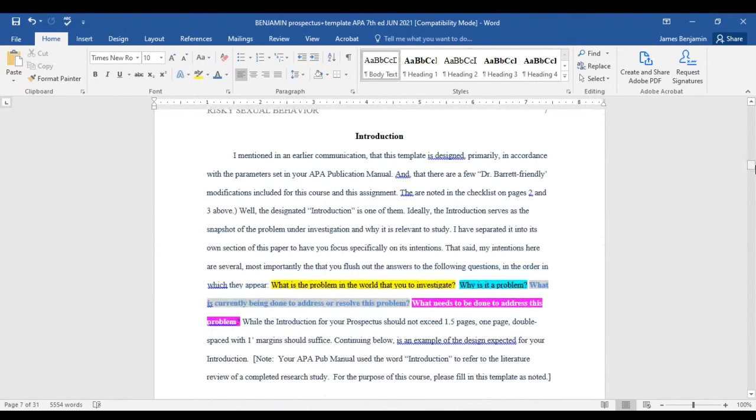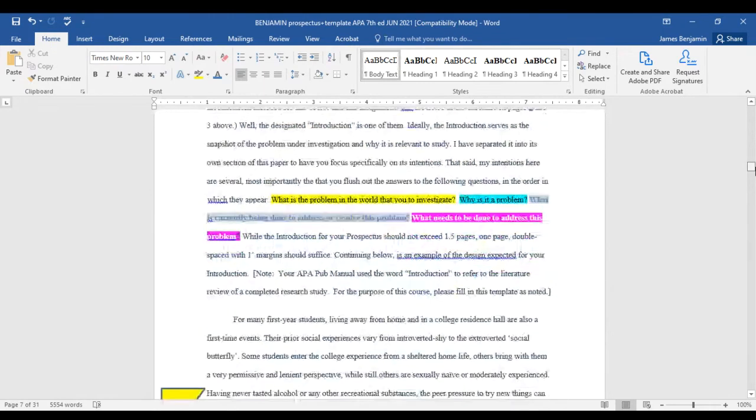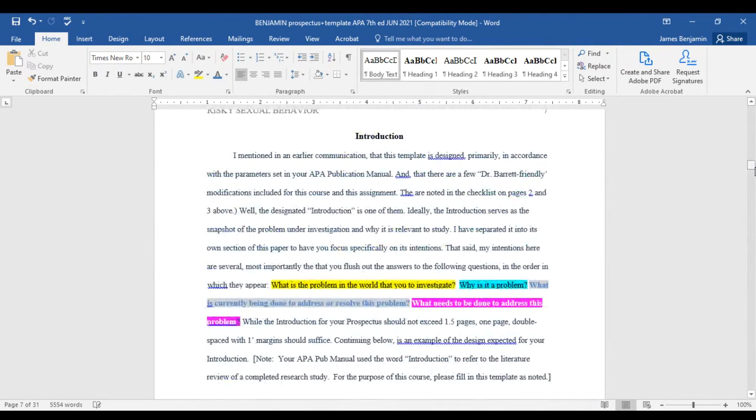We put a lot of effort into giving you instructions for how to do the introduction. One of the things to keep in mind is that it is really meant to lay out exactly what the purpose of your study is. Again, follow everything. What is the problem you wish to investigate? Why is it a problem? What is currently being done to address this particular problem?